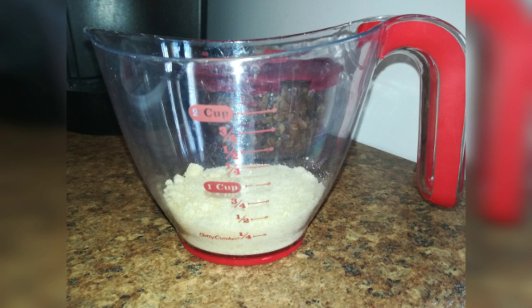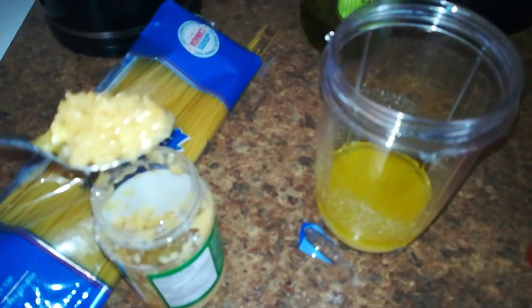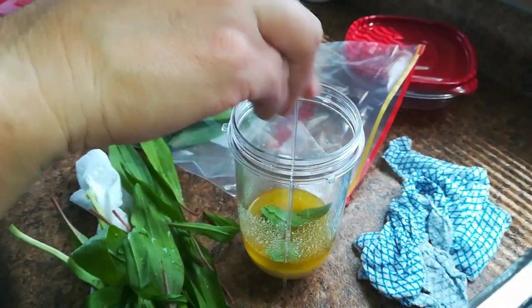Now that we have our leeks, let's make the pesto sauce. Start by adding 1/3 cup of Parmesan cheese into a small blender. Now, add 1/3 cup of olive oil into the blender. Next, let's add 1 to 2 teaspoons of garlic into the blender.